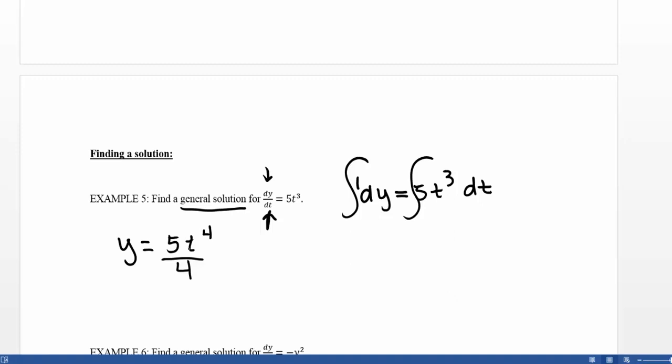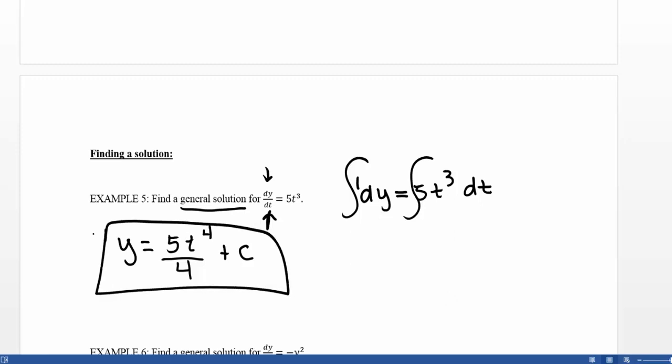So when we integrate, we have a plus c. We don't need the plus c on both sides because we can combine them to get a general c. The convention is to put the plus c on the side with the independent variable, because the goal is always going to be to solve for y. If y was more complicated than just y, we would have to use algebra to solve it into a y equals. But here, fortunately for us, it's already y equals. So here we have found a general solution to our differential equation.